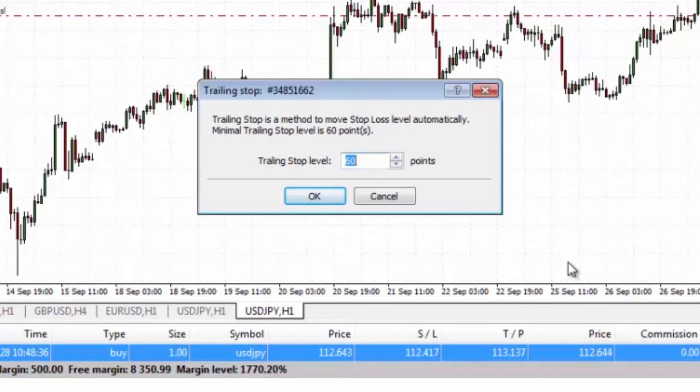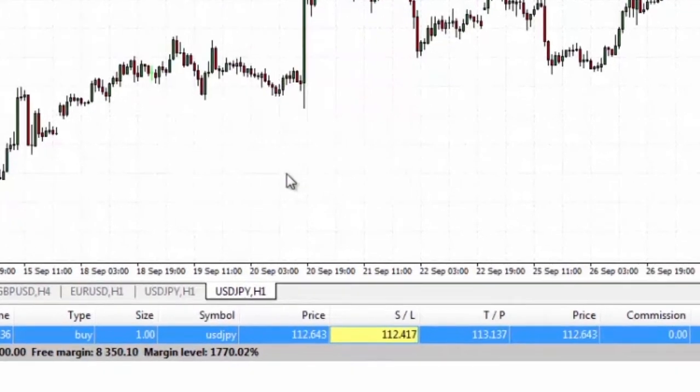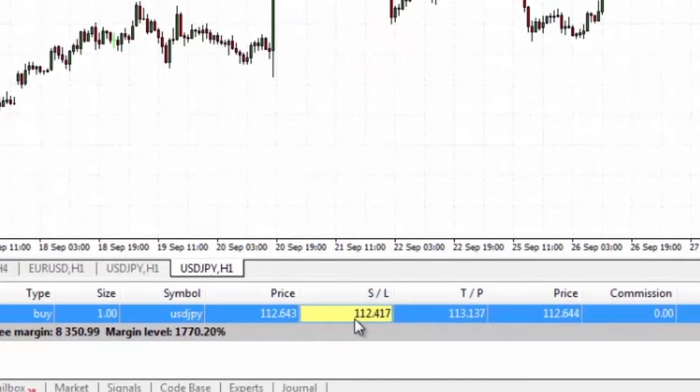But you decide to place a 100 point or 10 pip trailing stop order on it to protect your order. You can see that the order level has now appeared on the screen. If the price goes down by 10 pips or more, the trailing stop will be triggered. But if the trading price moves up, it will follow your position and move in your direction. If the price makes a correction against you, the trailing stop will close your position.